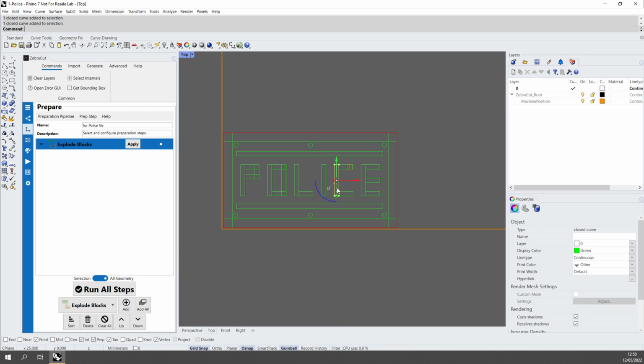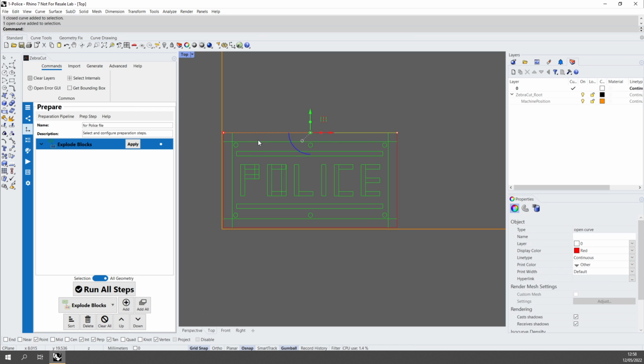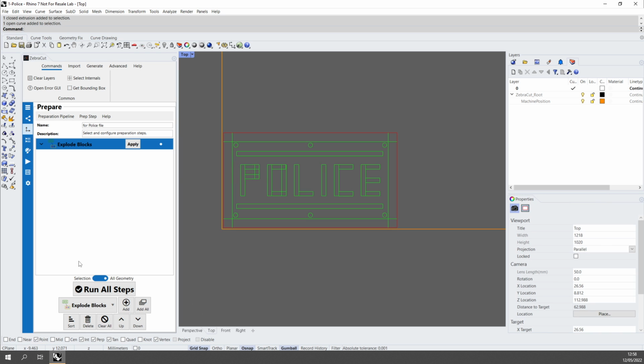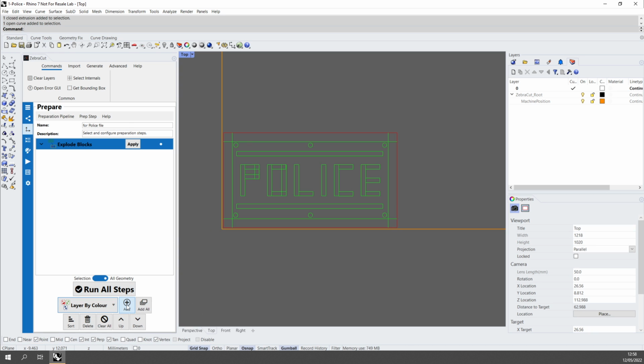And now I can individually interact with all of the different lines. However, all of these lines are still stuck within the same layer, so I can't assign different tools to different geometry. But if you notice, each of these lines has a different color as specified in the DXF file. So I'm going to look in my toolbox, and I can see that I have a layer by color step. So I'm going to add one of these, and no options on this one. And you can always choose whether you run on the selected geometry or whether you run on all geometry. We're going to work on all geometry, but sometimes it's quite useful to work on just the selected geometry.